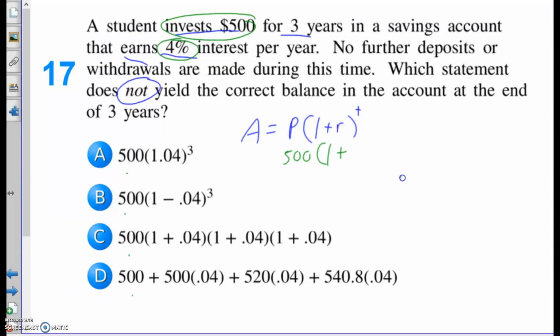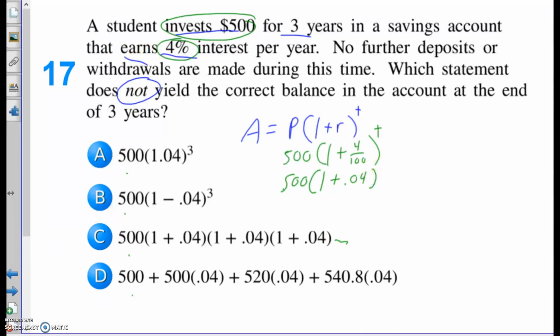The way percentages work is percentages are out of 100. So 4% really means 4 over 100, 4 out of 100. If you get 4% on your next test, that means you got 4 out of 100. That's not a very good grade. So you need to figure out what that decimal is. And it works out that 4 out of 100 is 0.04.